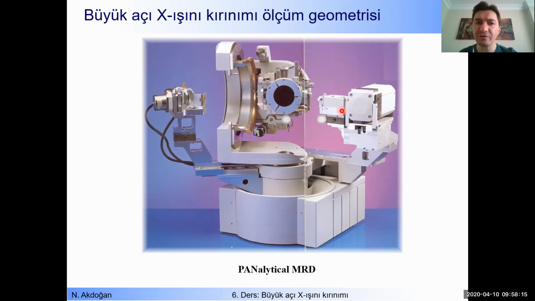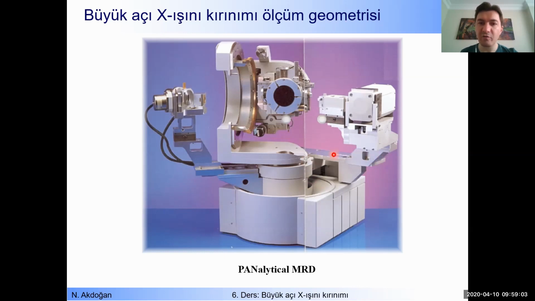So here we have the X-ray source, here we have the X-ray detector, and here you see a table for the sample. You can put your sample here or your thin film here. You can put very small samples, or you can also use huge wafers, up to 5 centimeters. And what you see here is a multi-axis goniometer. During the last lectures, I talked about goniometers. Goniometers are devices with multi-axis freedom. You can control the system by using a computer program, okay?